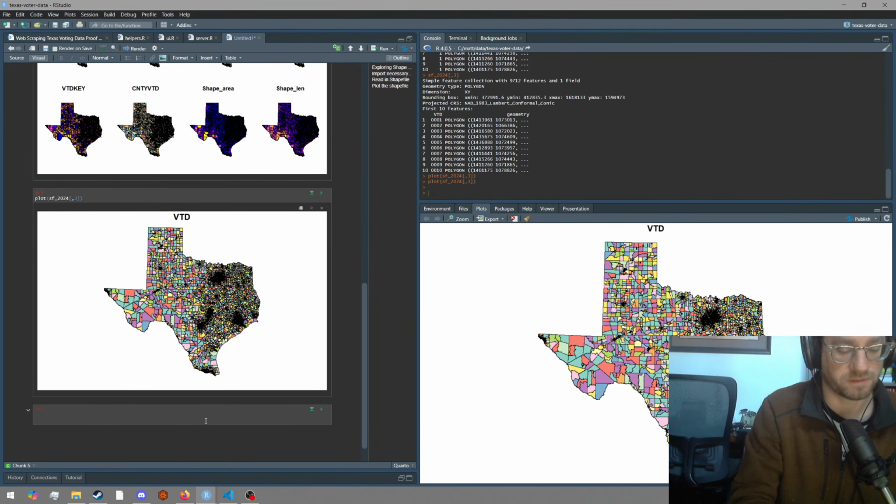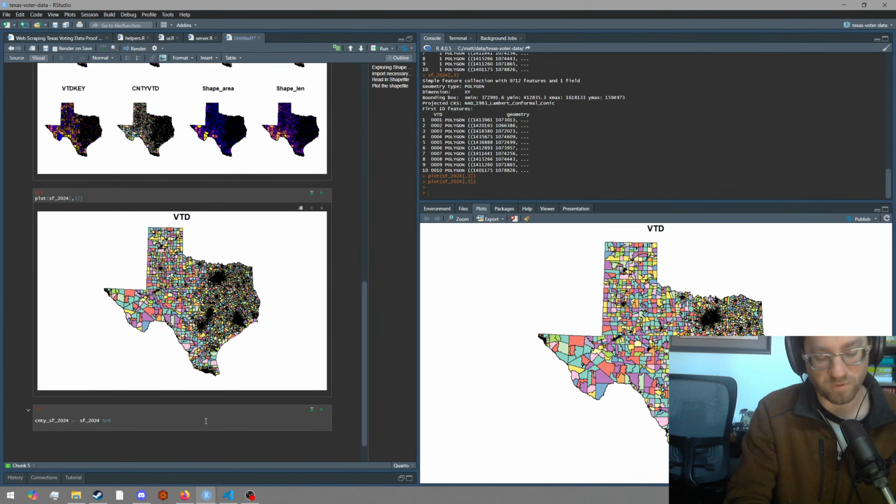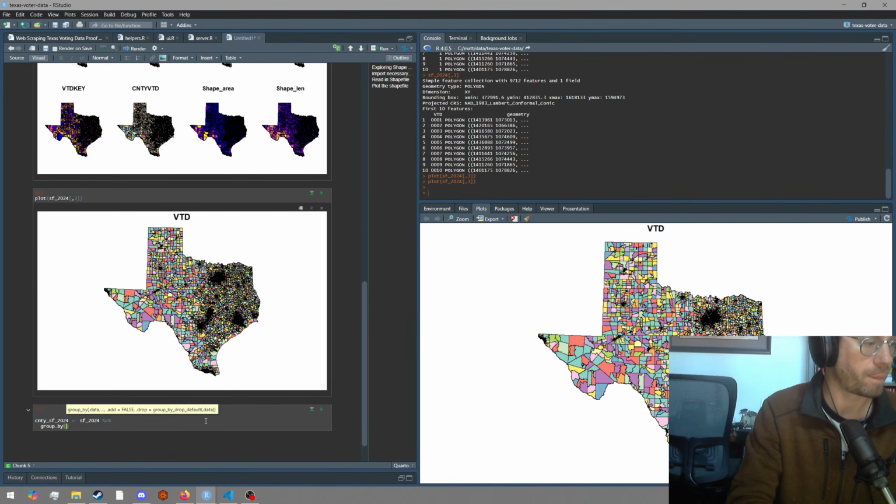So let's do county, SF 2024. Group by, and summarize districts.